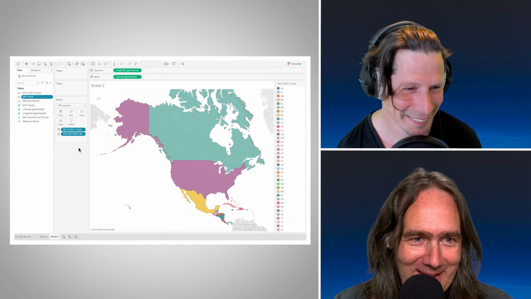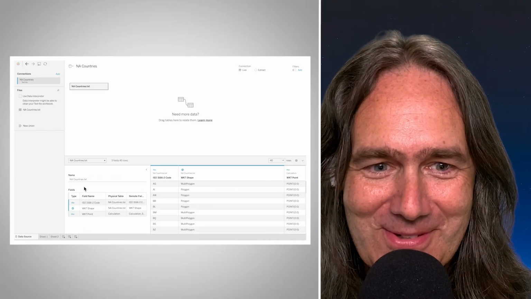All right. So that's the 2021.3 features that affect relationships and how we're thinking about data sources, and then a little bit of relationships in there. Thank you. Francois, if you're listening, a search in the data grid on the data pane would be lovely. Let me find my fields.